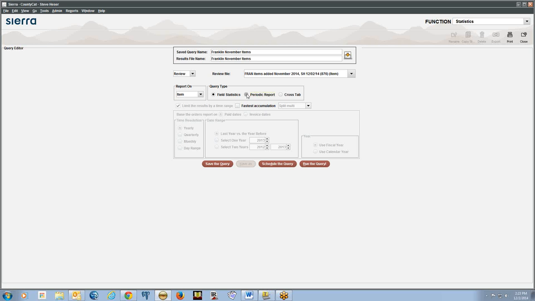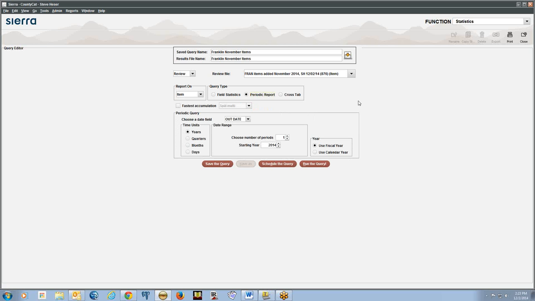The next option here is a periodic report. And since we're searching on item records, this information will change based on the stored record type that you have. But here is where you could search on a created date within a specific number of days.